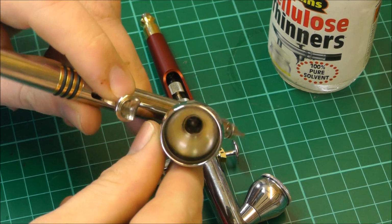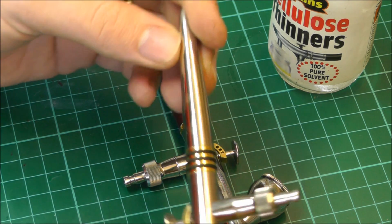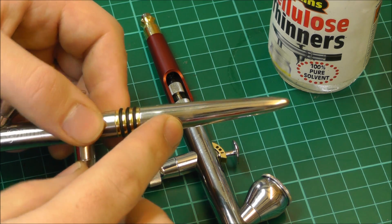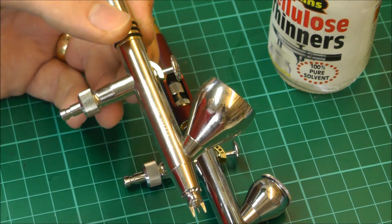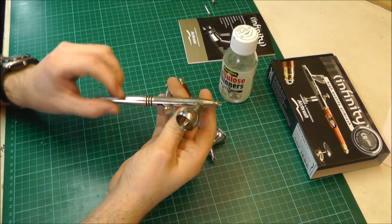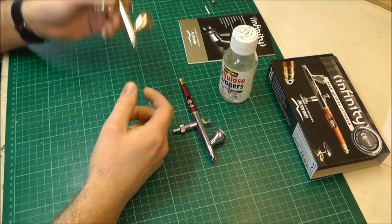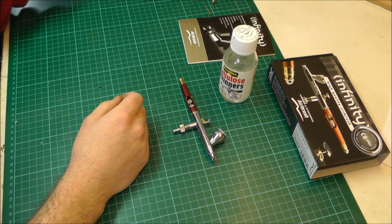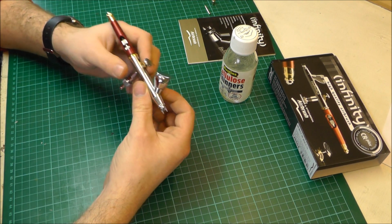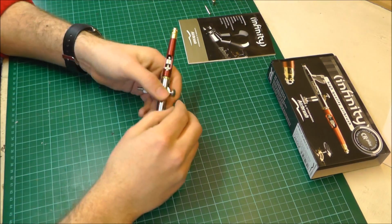it's a little worn inside there. I don't know how well you can see that. There is a little worn bit just here as well. It's probably a little hard to see on camera, but I've had this for about a year and I have been giving it heavy usage, and I am noticing a little bit of wear. It's still a lifetime airbrush, but it's getting a little bit of wear, whereas this has this triple coated thing on it, and apparently you won't get any of that kind of wear and tear through those kind of paints.